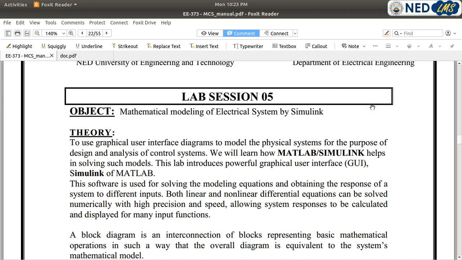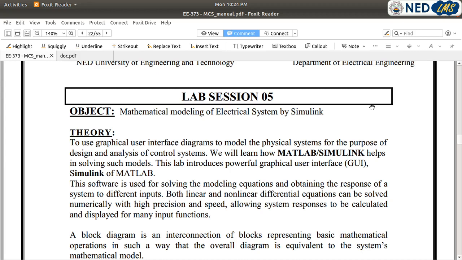In Simulink, fundamental blocks of various physical systems are present. These physical systems can be mechanical, electrical, thermal, biological, etc. Apart from these, there are various mathematical operations present in the form of blocks to be used with these physical systems.